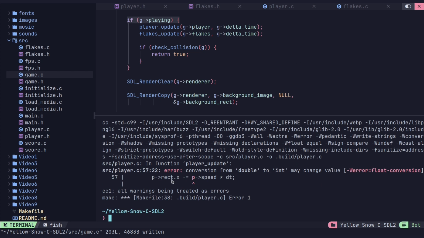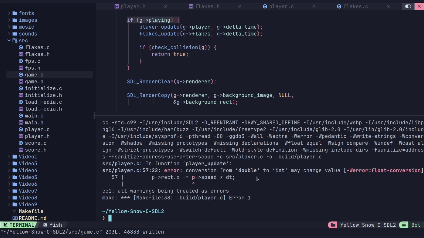Okay, so are we in player here? We are in player. Okay, so it's not complaining about this. I'm just gonna let it do the thing. I know it's not right, but I just want to see it compile.